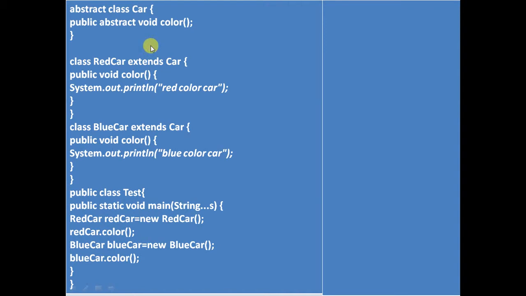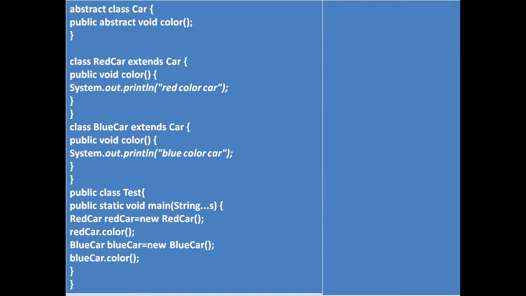Whatever class extends this Car class is responsible for providing the body for that color method, and every subclass can give the body of the color method in a different way, or provide its own implementation.